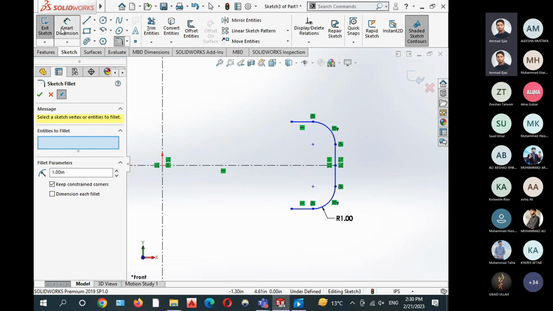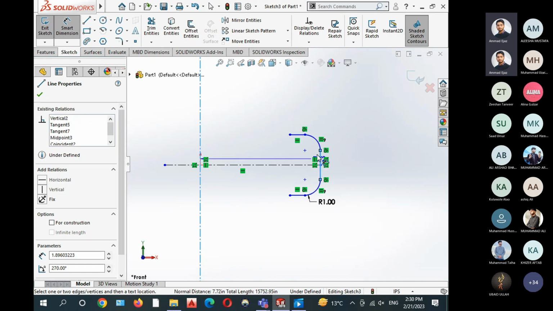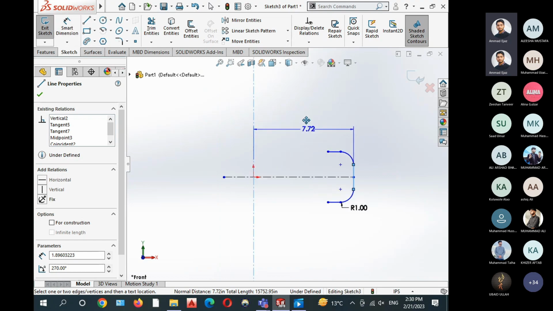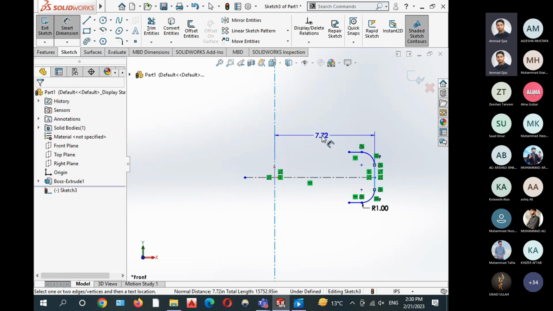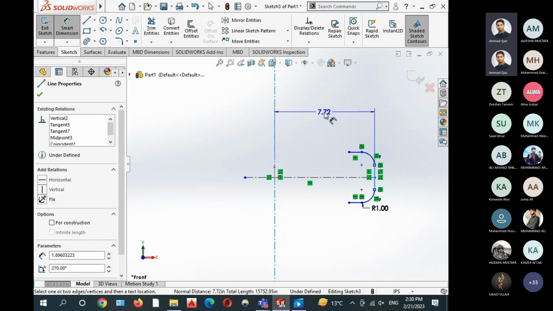To make this geometry fully defined, let's create a dimension. This dimension will be used for the outer radius of our tire. If I want to select the radius, you can simply select both points, go to this dimension, select the center line and the endpoint. This endpoint should be the endpoint of this bracket, not this point. Okay, select this point, and you can see it is saying that our tire radius will be 7.72 inches.